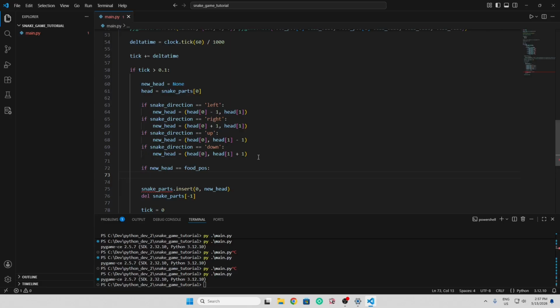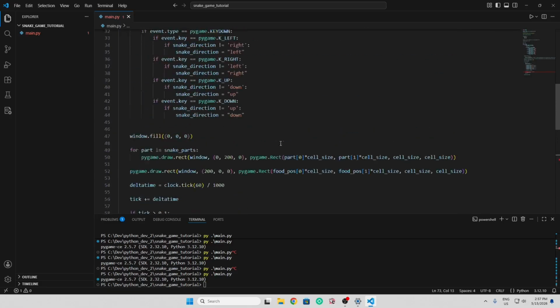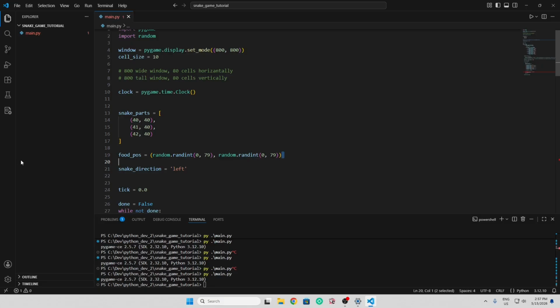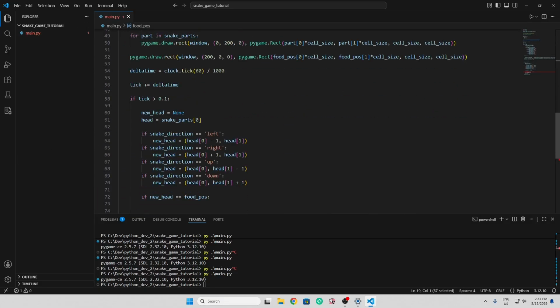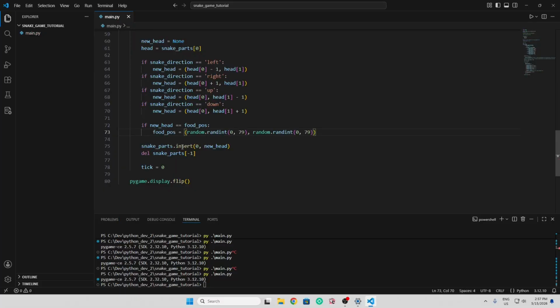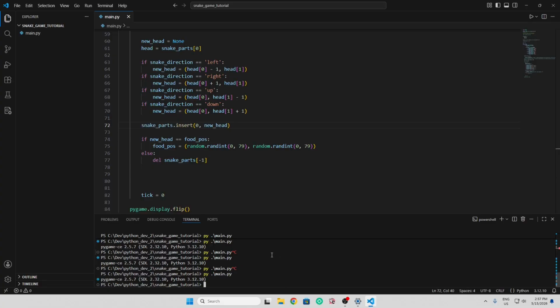So if we eat the food, what we have to do is, first of all, change the food position to a random position. So I'm just going to copy this line and paste it here. And I'm going to make it so you don't actually delete the last part of the snake unless you didn't eat the food.